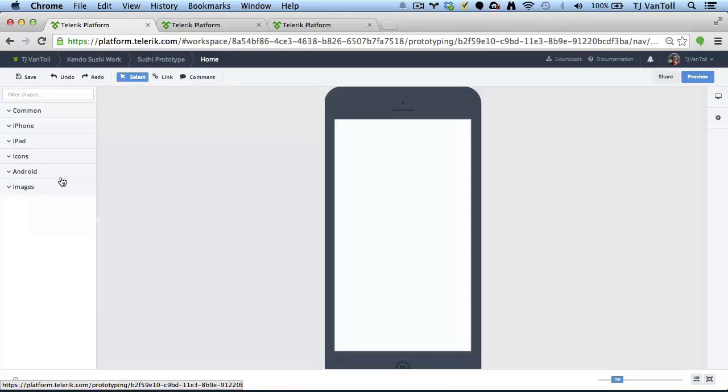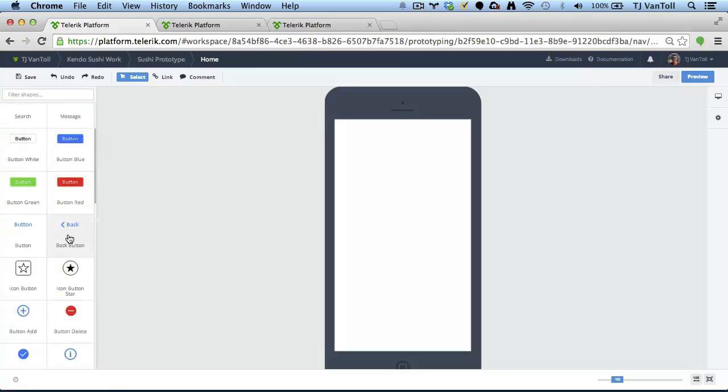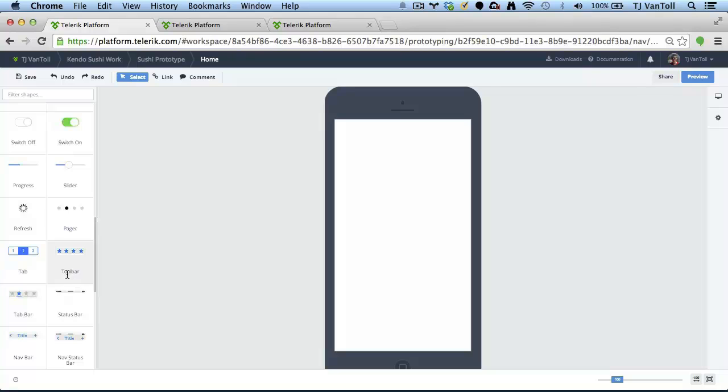Within the prototyper, this toolbar on the left has a variety of shapes and controls that you can use to build up your wireframes, including iOS and Android looking controls, things like form controls and buttons, tab bars, things like that. Now the way App Prototyper works is you can take these controls on the left and drag them onto the canvas. So for instance, maybe I want a tab bar to use as my navigation down here. Maybe throw a status bar on the top. I could throw together maybe the refresh button to show that this is loading. And you can take this approach to build up an entire UI.